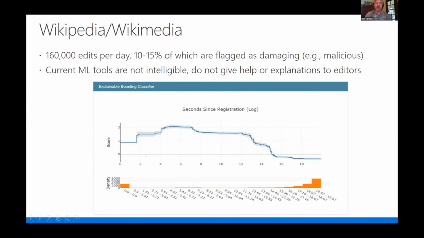And then this is a model, an interpretable model we've trained for them. And this is just one of the graphs. This is the graph, the number of seconds since the editor signed up to be an editor. And I just want to show you some details that the model learns. This little blip happens at 9 months. That happens at 1 month. That happens at 5 days. That happens at 30 minutes.